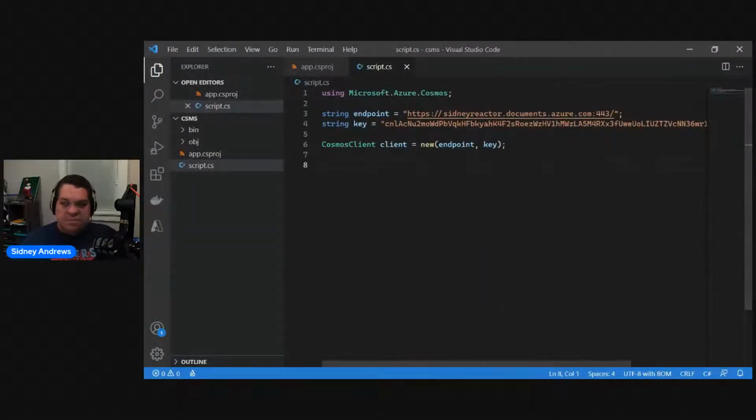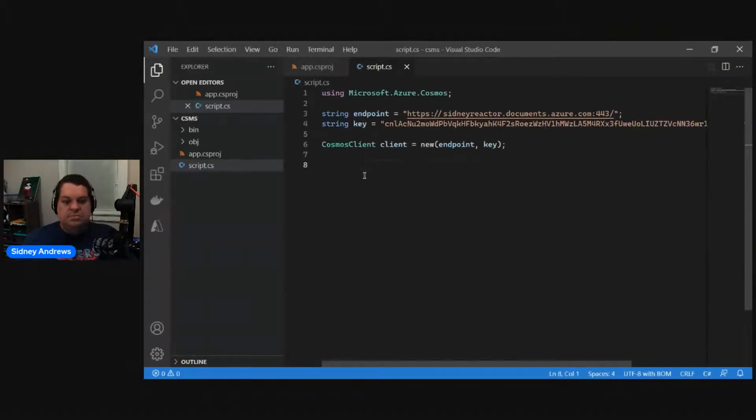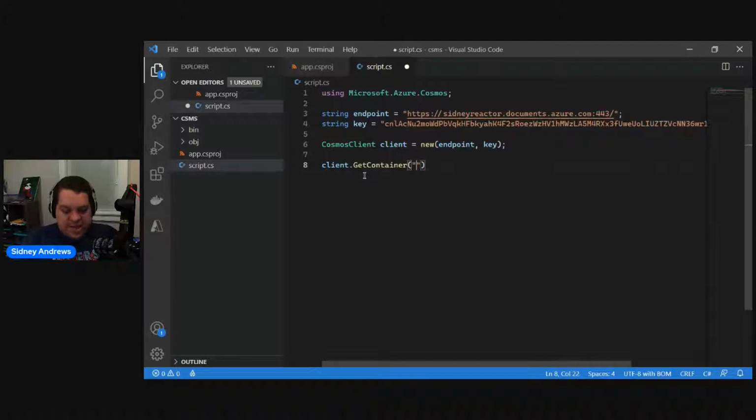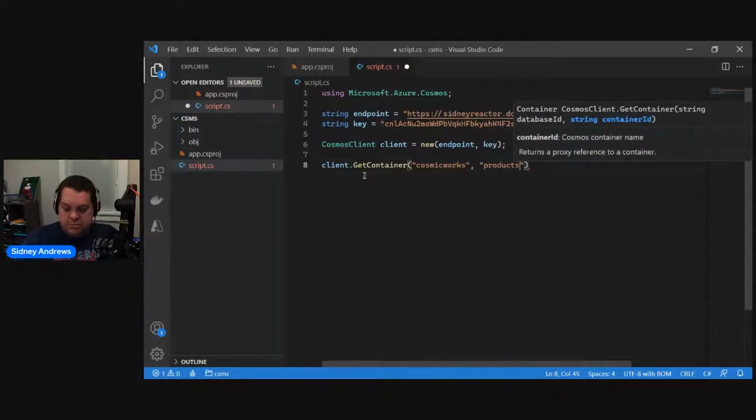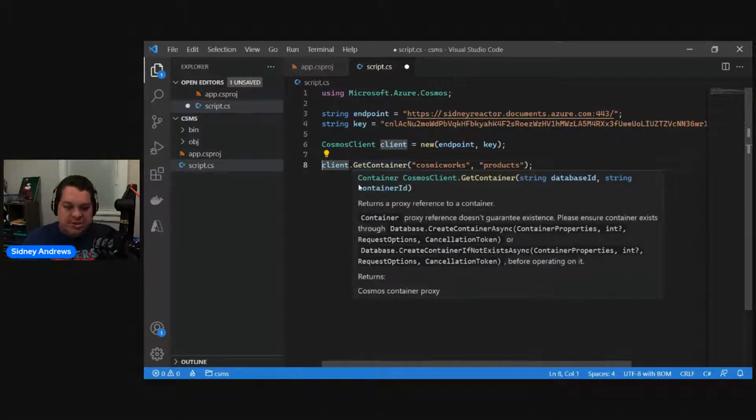All right. Just reopen Visual Studio Code. client.GetContainer. And I can pass in the string for a database name. So Cosmic Works. And a string for a container name. Let's do products. Now it's going to return a variable of type Container.